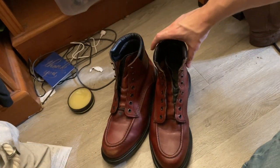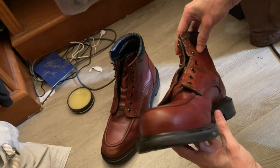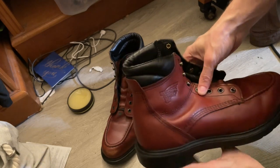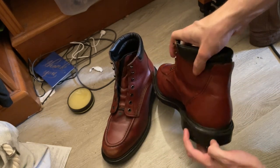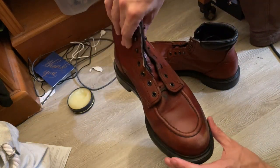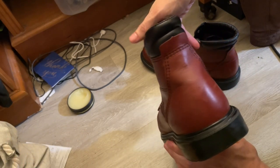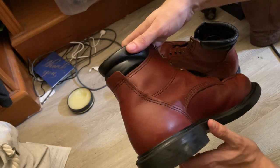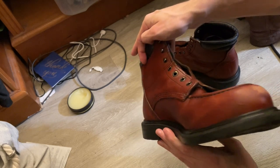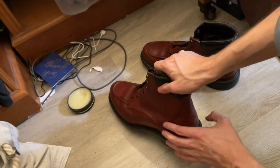And there we go, we're done! Take a look at those boots — they look awesome, I love that red color. There's the finished product, all oiled up and ready to get back on the road. I really like these boots; I think they're comfortable and suit me really well. And I'm hoping there's the possibility that I may never have to pay for another pair of everyday shoes again, or at least not for a good long while — that is the hope anyway.